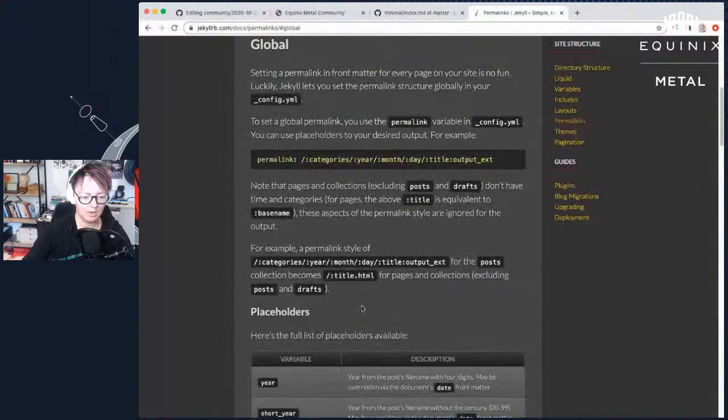How do I generate a URL? We have to generate the permalink in the output extension. I guess that's the markdown, dot markdown.